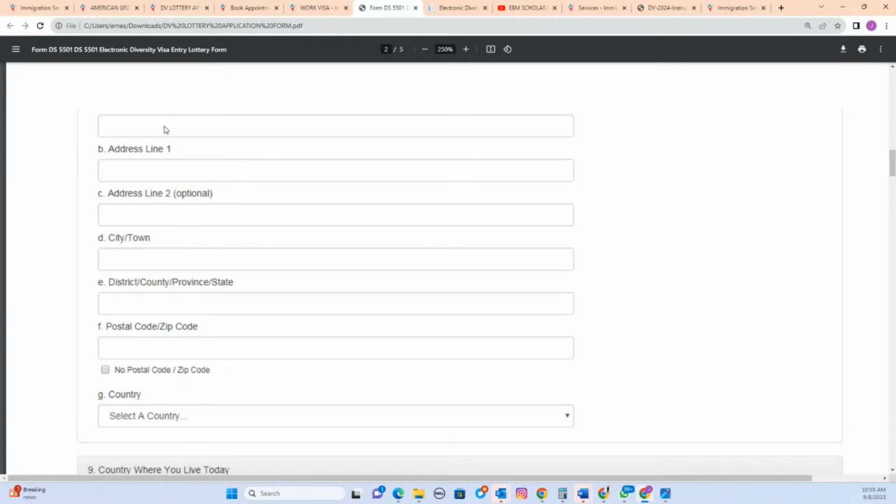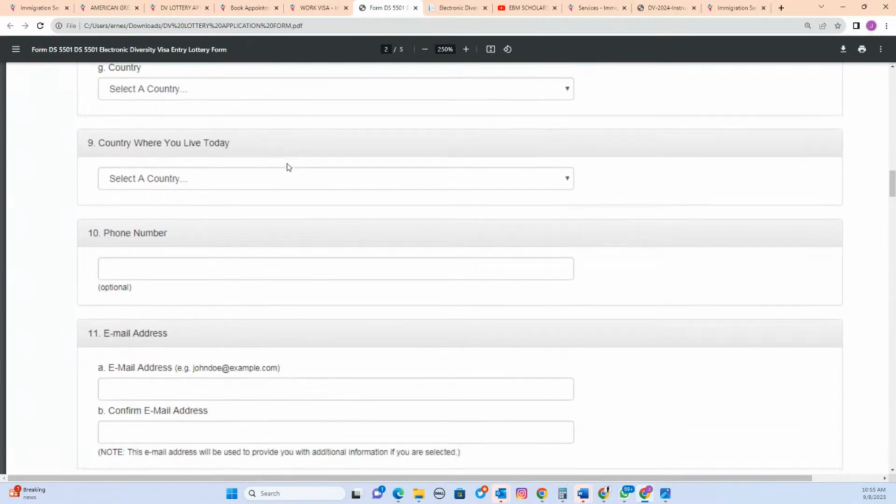If you are in a country, like people in Kigali, Rwanda, for instance, their homes have street names and numbers, very arranged like here in the US. So you can put it that way. If you are in a city, street or country which doesn't have things regulated in a systematic way, put any address. There is no problem. It will not cause you not to win the DV lottery.